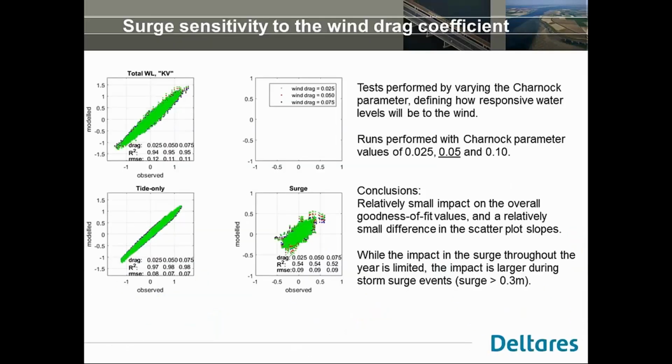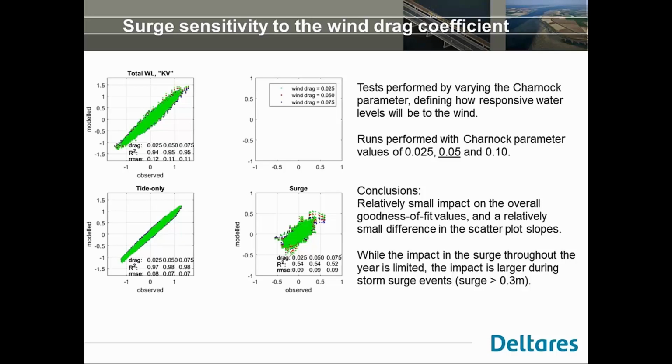A few words to be said about something else that you can tweak and calibrate, and you should. Especially if storm surge is your topic, you should take into account that the wind drag coefficient is important. So in these plots, we are showing the effect of varying it. In this case, we use the Charnock parameterization, and we wanted to use the same that is used by the meteorological model. Essentially, that's how the atmosphere communicates with the ocean, so to speak. And we tested the sensitivity of this parameter.